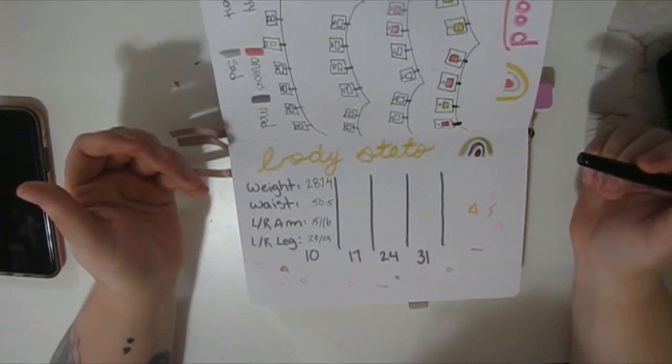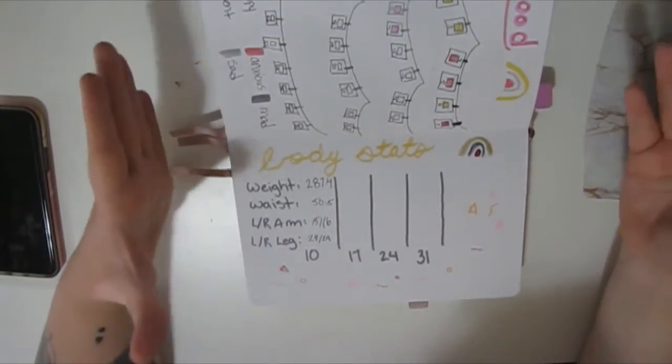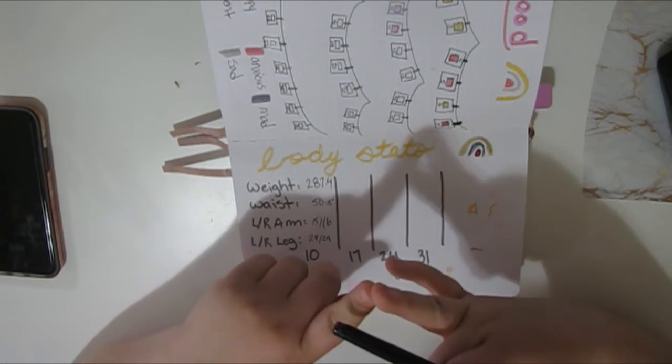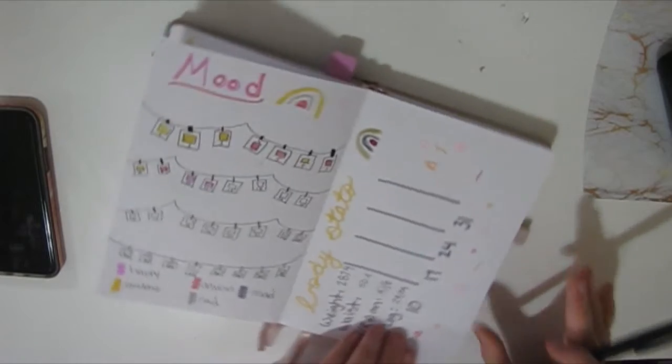Because I'm not writing this because I'm super tracking and I want my waist, arm, and legs to go down. Like, I mean, I do. But I'm tracking working out and eating right. Eating the way I need to with reactive hypoglycemia. And that might not work for some people, but it will work for me.